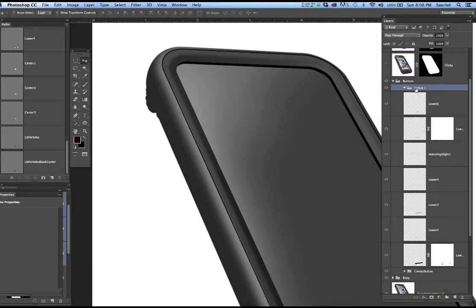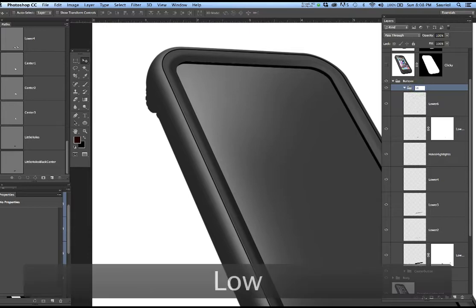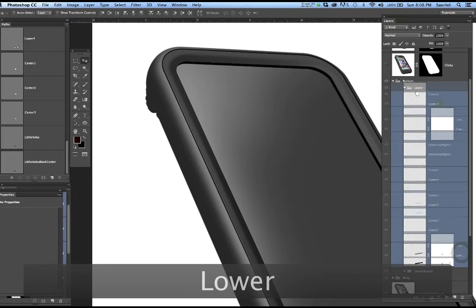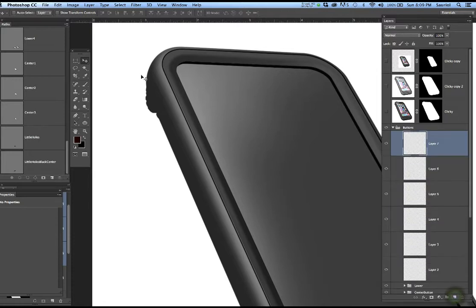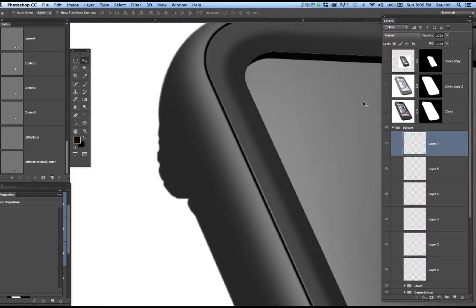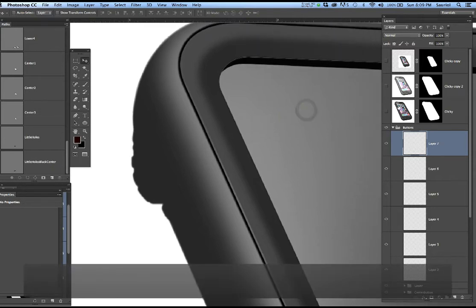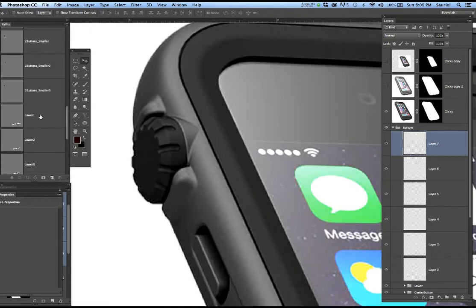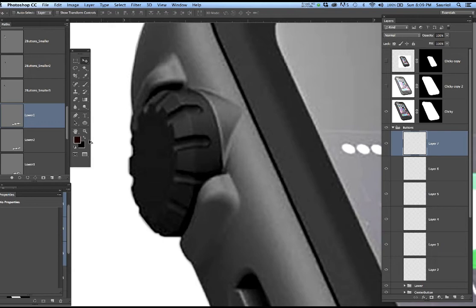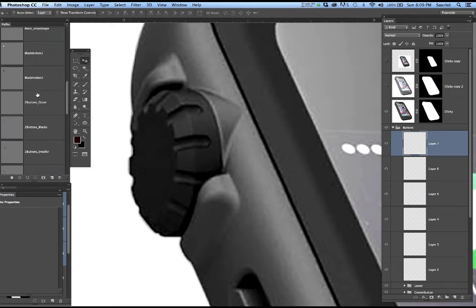I really like how you're seeing me paint everything. Now let's take all of these lower shapes and move them into lower and close it. Now let's make another bunch of layers. Let's go over here and paint this black button and the things that are in front of it and behind it. Well, here's the shapes. Now I've already drawn those shapes, okay? Meaning, let me go where I had them. So I'll get close to it and I'll show you the shapes. Okay, they're right here. So black inside.